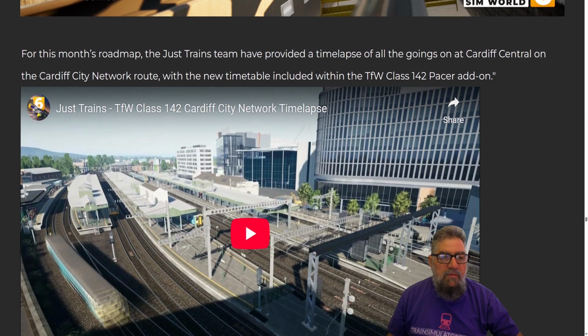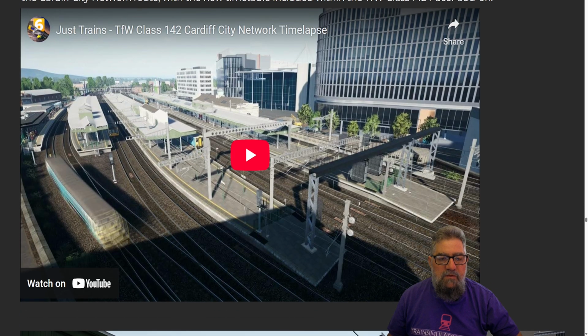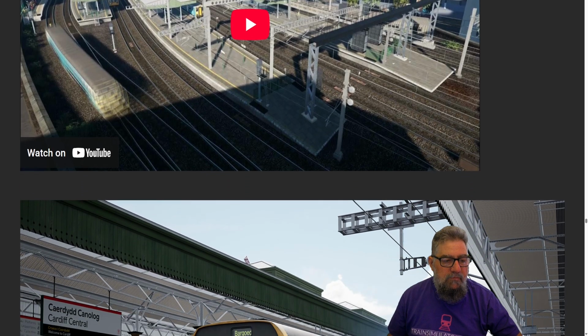For this month's roadmap, the Just Trains team have provided a time-lapse of what's going on at Cardiff Central. I won't play this one because it's not Train Sim World 6 music and I'll get copyright struck, so go and watch it for yourself if you want to. Just search for Just Trains TFW Class 142, that'll be enough.